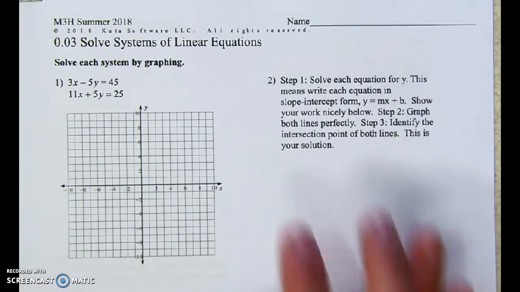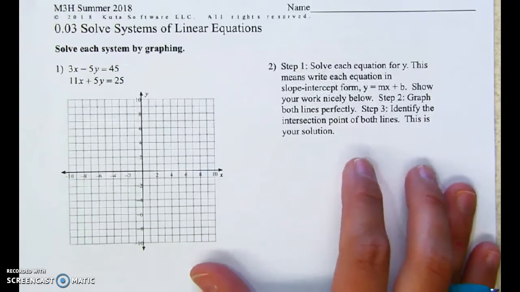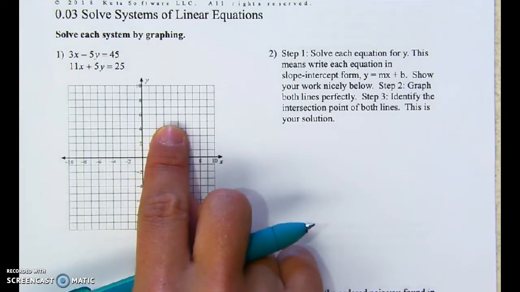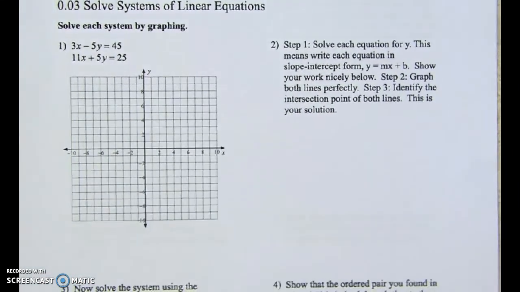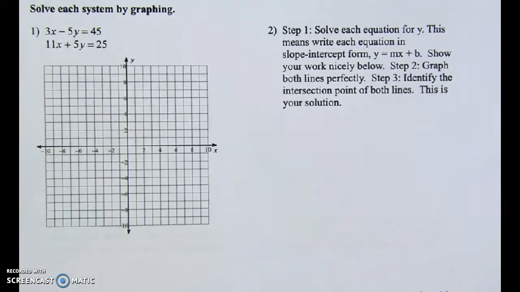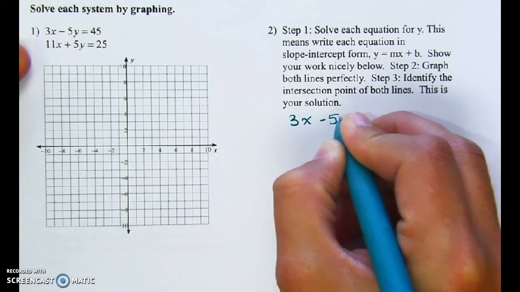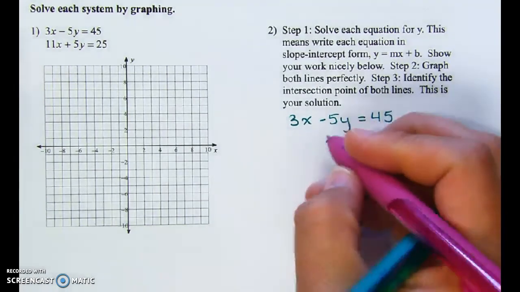Here we go. I'm going to do one, and then you're going to do 3 more. So we're getting shorter, guys. We're halfway done. This is 3 out of 4. You ready? Solve the system by graphing. Step 1, solve each equation for y. This means write the equation in slope-intercept form, which we've practiced. So you should have completed packet 2 before coming to number 3, because we need to practice this.